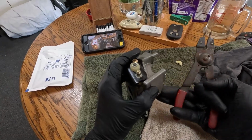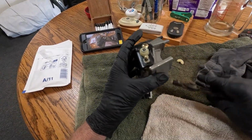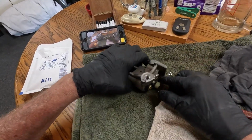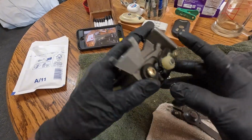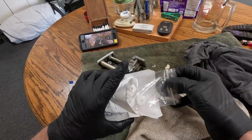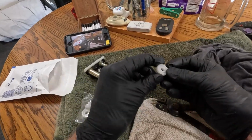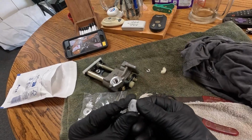I found these a long time ago. So, keep track of big gear goes on this side. Now these have splines. You see, it's got splines. So the new gear. I'd like to find the other half of that gear. Where'd it go? So we take a look at this. Look like they're both the same. There's no splines.